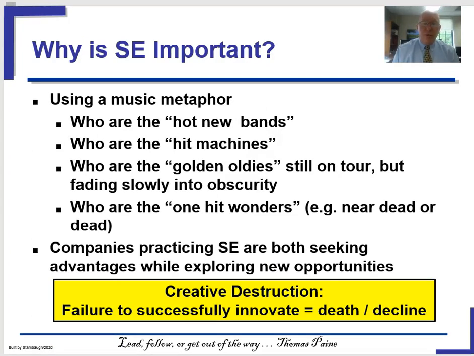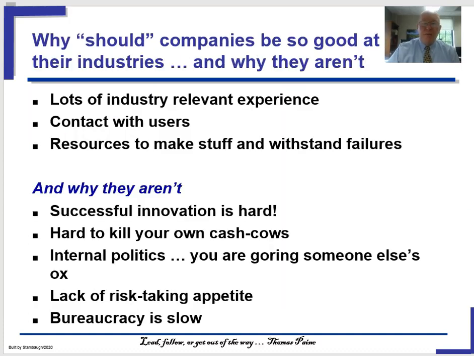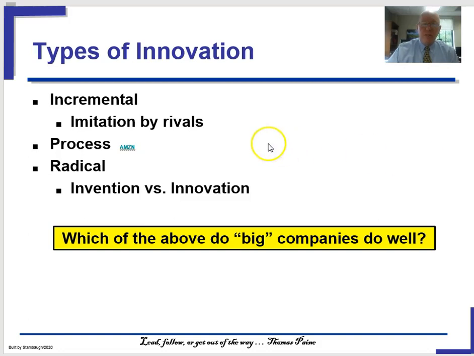As for chapter 13, it's going to be important that you're familiar with what creative destruction means, although not my specific examples from class. Very important that you understand why existing companies should be good at strategic entrepreneurship, and yet why they aren't. Make sure that you understand this very well. The textbook isn't as organized, I don't think, about this as I was in my video, so you're going to want to make sure you understand the videos.